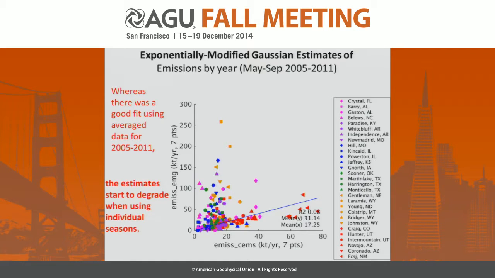When it comes to using the emissions, we wanted to figure out, if we can't figure it out in the short term, maybe if we average more data into it, we can find a general trend for these sites in the long term. So we started to average seasonally, and then we averaged yearly. This is the fit for averaging each year, so 2005 to 2007, 2006, and so on. As you see, once you average over a long period of time, you get a better fit for the lifetimes as well as emissions. So we can get a general trend in the decrease or increase at certain sites, as opposed to the day-to-day or week-to-week trends.